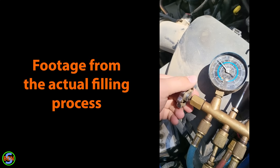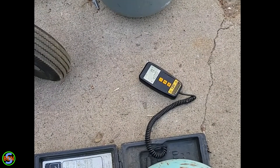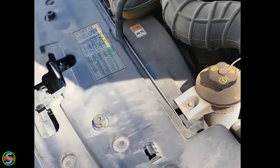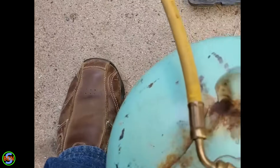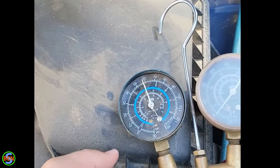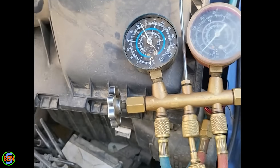The main thing is to add refrigerant nice and slow — you don't want to overload the system. We're at three ounces in so far. We'll stop once we get to eight ounces and see what the pressures are. We have made it to eight ounces — you can hear the compressor running continuously now. We ended up going up a little bit over a pound: one pound six ounces or so. We'll turn off this valve and then add the remainder of the refrigerant that's in that hose. Wait for the pressure to come back down and we'll know that all the liquid has been added from that hose. Looks like we're done.